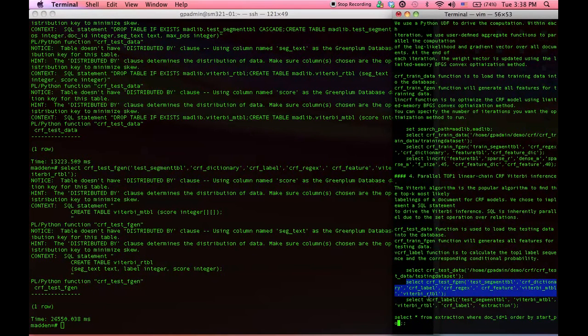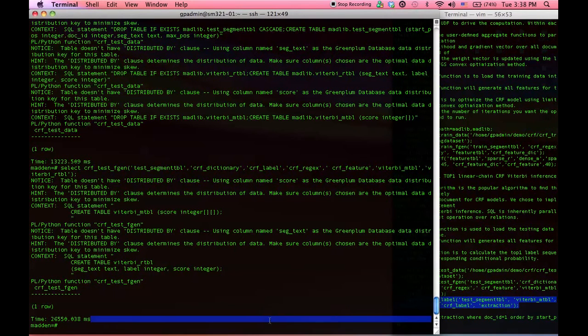Alright, we're finished. The next function is the vcrf label function. This function runs Viterbi inference and calculates the top 1 label sequence and the corresponding conditional probability.